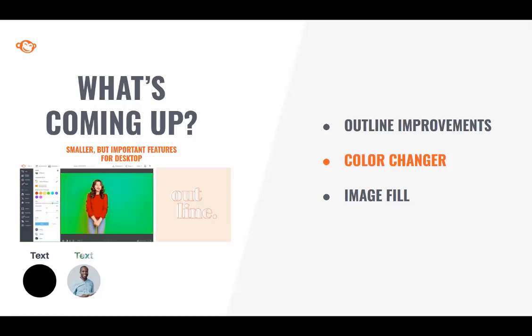So this is really exciting. It's very similar to our textures functionality, but this will make it a lot easier to use because we'll be allowing the dragging and dropping capability to fill these. So if you have text and the black circle on a canvas, you can then easily drag and drop an image from the left photos and video panel and fill those graphics or text with an image. So we're really excited for this. This is coming very soon. We'll be scheduling the release for this quarter.